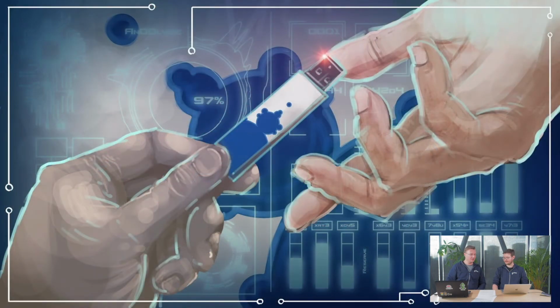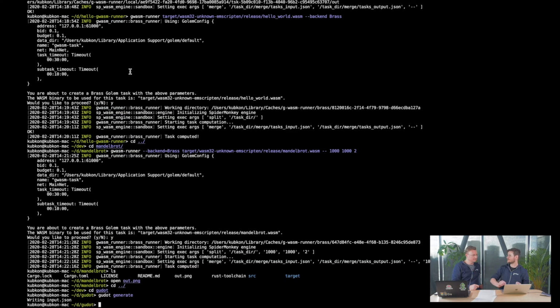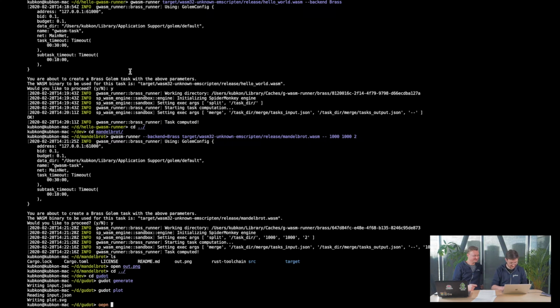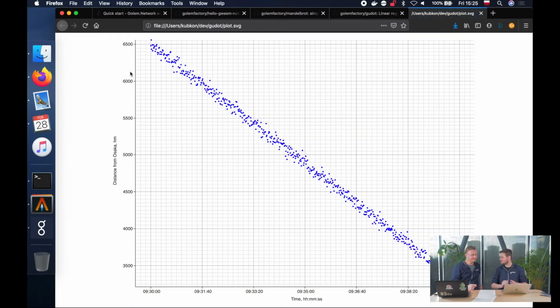The data has been passed over. So now we've got the data. I just generated it. Excellent. Perfect. Right, so let's see this. This is the data that Mikołaj was talking about. You can explain if you want. Okay, it's a semi-quasi-random set of points which indicate the distance of a missile from Osaka over time, right?